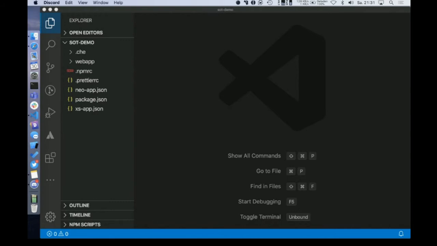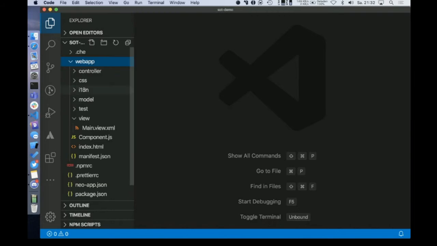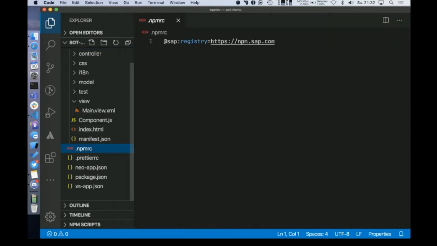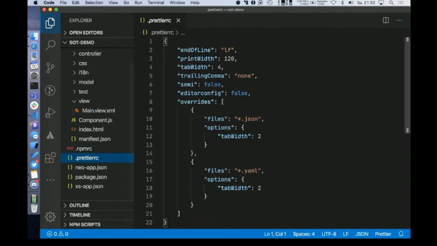Let's get going. So what I have here is a ui5 application exported straight from the web IDE, a standard ui5 application. And I've downloaded it and put it local on my machine. And you can see that here's the webapp folder. You have all the regular files in there, controllers, views, the Component.js, so on and so forth. The only thing I've prepared so far is I put an .npmrc in here in order to map the SAP npm registry. And I put a .prettierrc in here for my preferred coding style, so I'm familiar while I'm coding stuff.